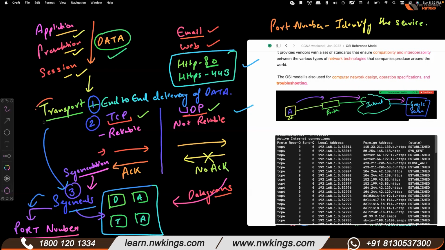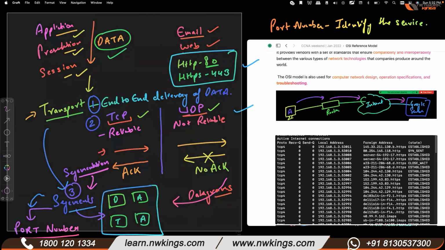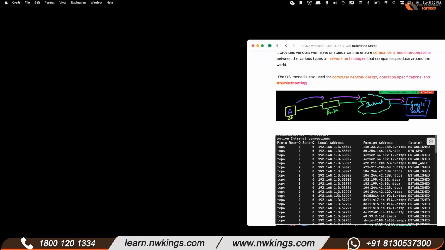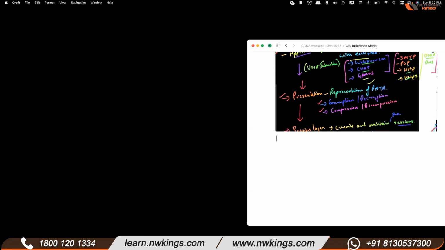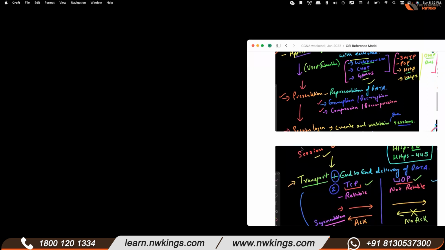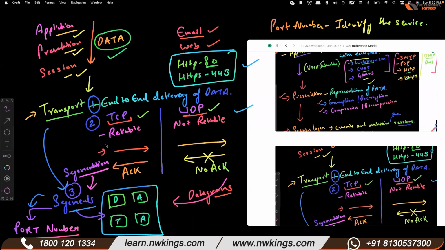We'll discuss in a lot more detail in the transport layer, and I'll share maybe one or two videos after the end of the session so that you can revise on weekdays. Okay, so right now you just have to understand. I'm going to complete all three in just 2-3 more layers, and then we will have a proper question and answer session. Very basic. You do not need to go into detail right now. Just understand the overview first.